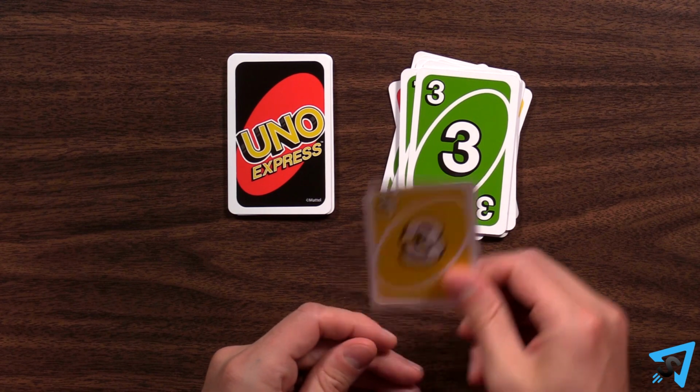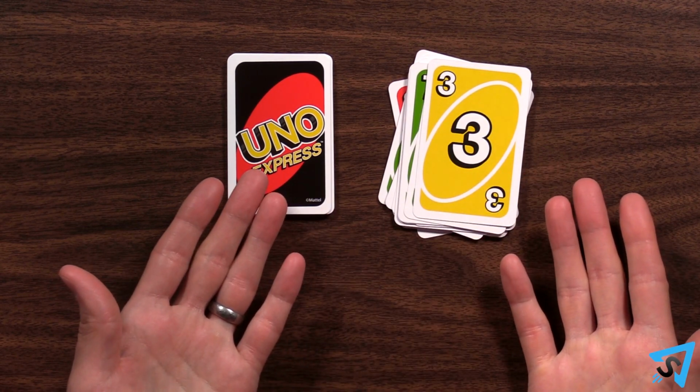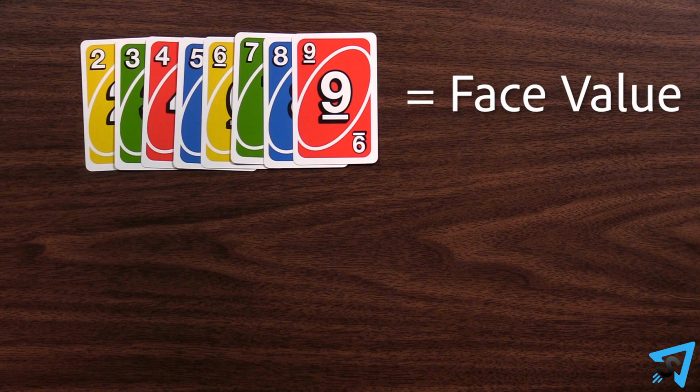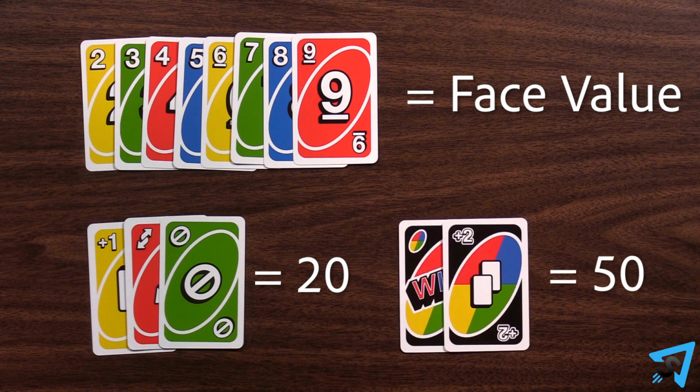The first player to get rid of all the cards in a round receives points for all of the cards in their opponent's hands as follows. Numbered cards are worth their face value. Draw 1, reverse, and skips are each worth 20 points. Wild and Wild Draw 2s are each worth 50 points. The first player to reach 250 points wins.